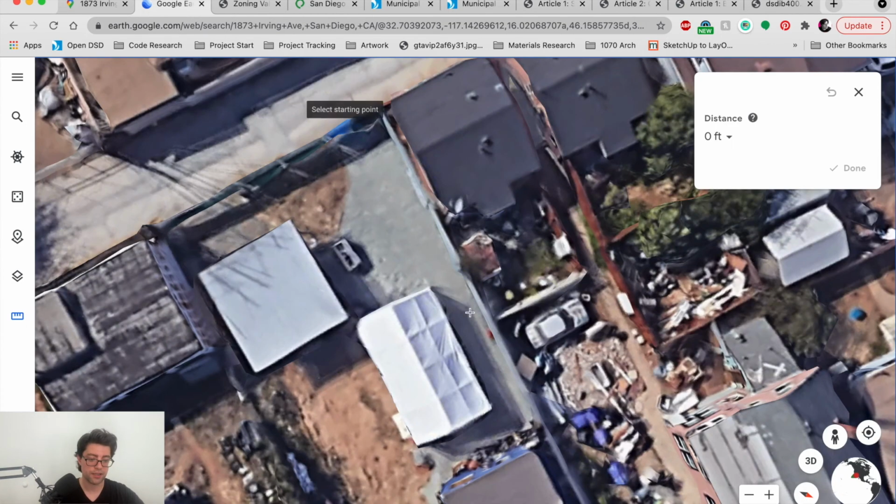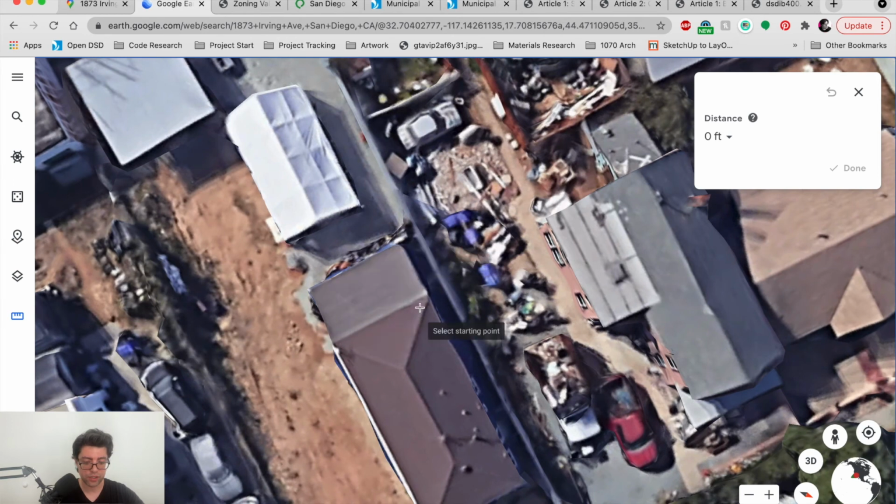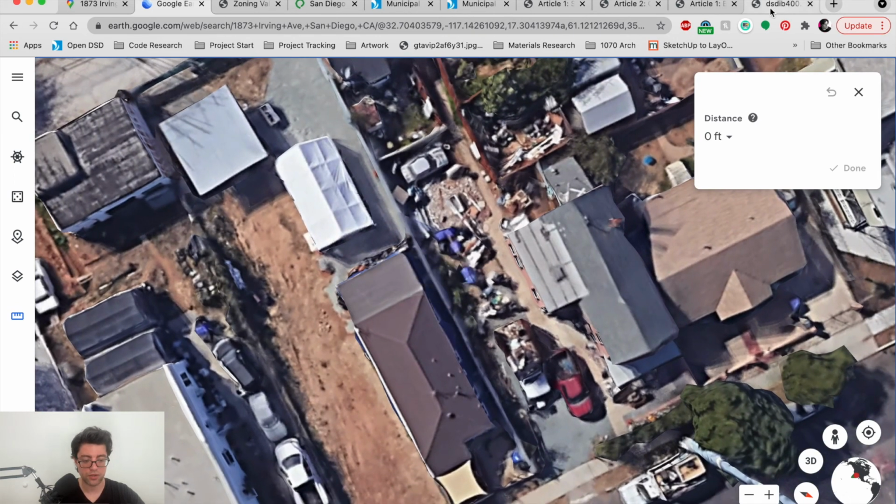So how does that apply to this lot? Well, I know I have an existing storage space here. So one option would be to create an ADU out of this space, and I'm actually allowed to add an additional 150 square feet to this footprint and make this an ADU. It doesn't have to be affordable housing, and it would be exempt from certain fees. I have a couple other videos on ADUs which you can look up to understand the nuances of these types of conversions into ADUs and how you can save about $5,000 of permit fees by doing this. But I do have an option to create this as an ADU, so that's very interesting.